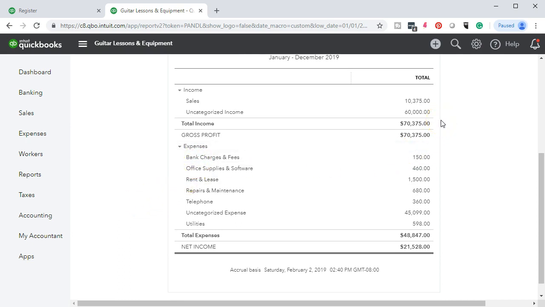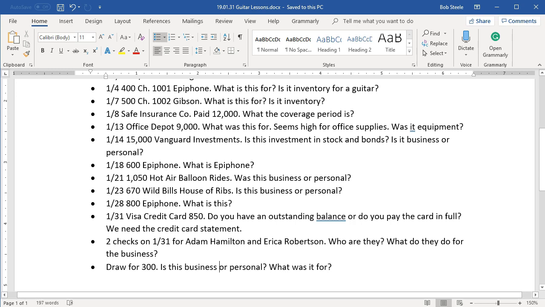This is really the report that a small business would need at a minimum at the end of the year to create the tax return. This is what you will be taxed on, in essence, the net income being modified for tax purposes, tax basis, based on any kind of adjustments that would be needed. Notice what we have in uncategorized funds. These are all the items that hopefully we have also listed here.